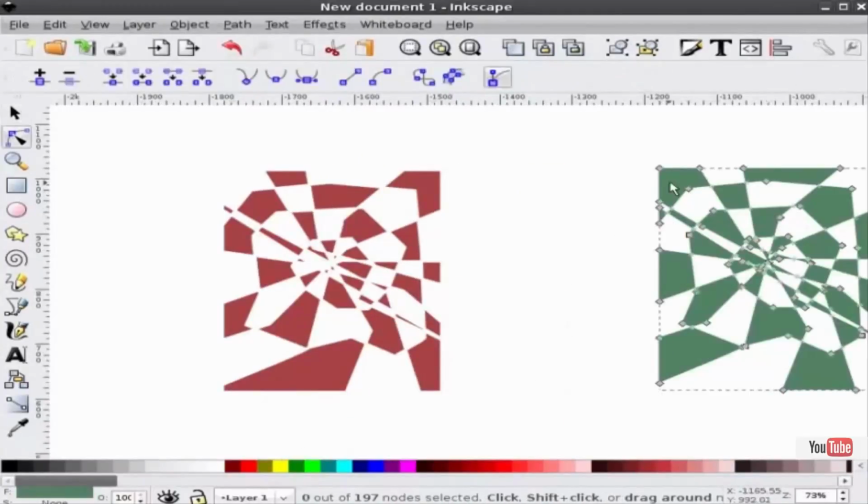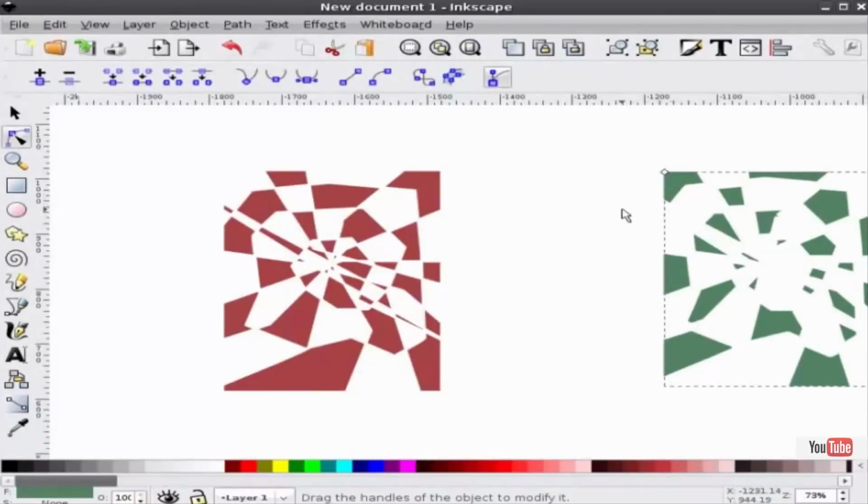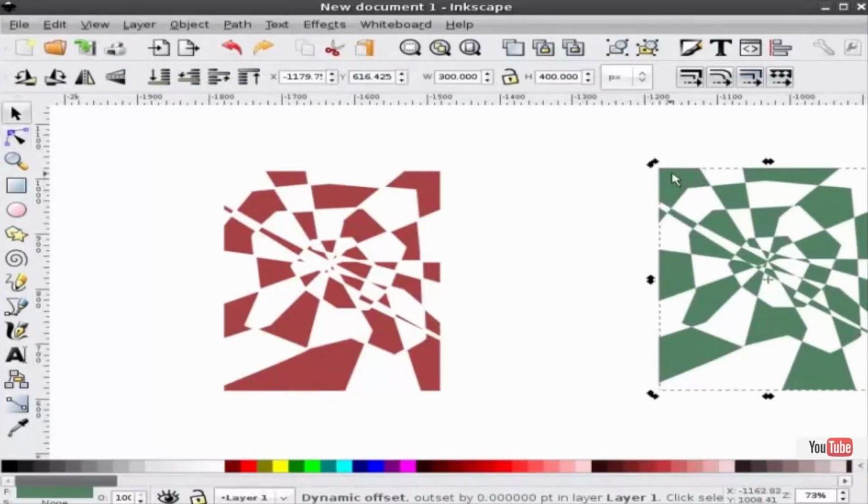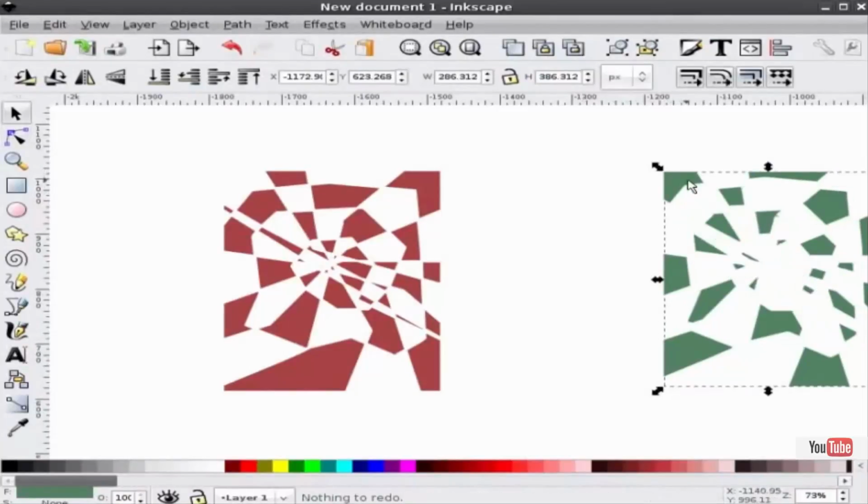I will double click this one. Again, dynamic offset. Hit Control J on that one. And again, offset that one in slightly. If you don't like it, you can always undo it. Hang on.